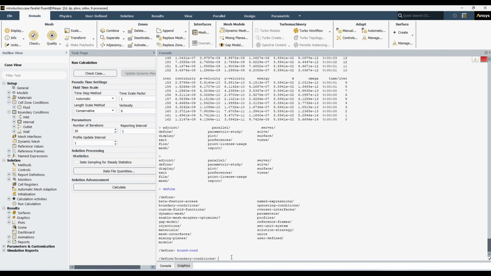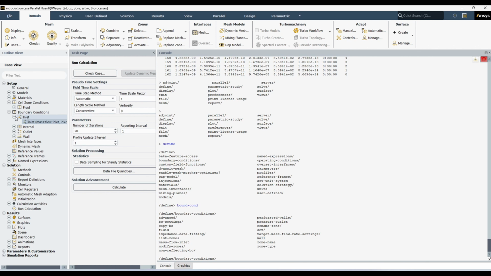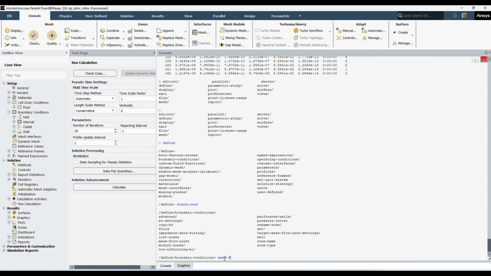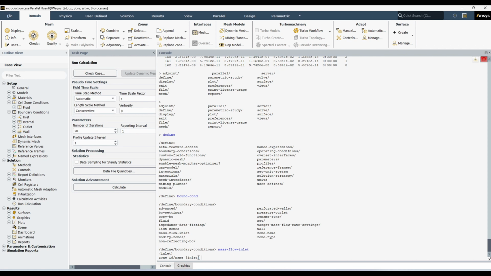Now we're in the boundary condition. Again, we'll hit enter to see the available commands. So now all these commands are available. Do we want to change pressure outlet? Do we want to set something? Do we want to change something on wall? We know that we want to do something with inlet, and this one is mass flow inlet, so it means we need to find mass flow inlet. And here you will see somewhere is mass flow inlet. I will write mass flow inlet. Mass flow inlet, now it is giving you this zone ID available, inlet.